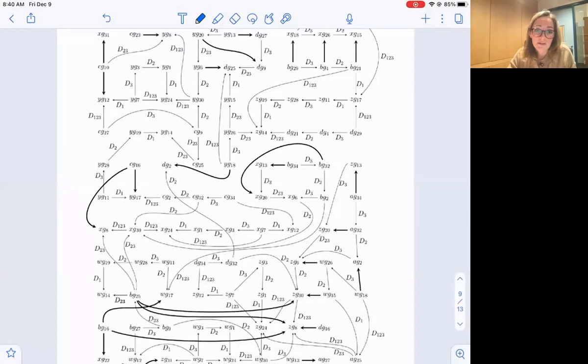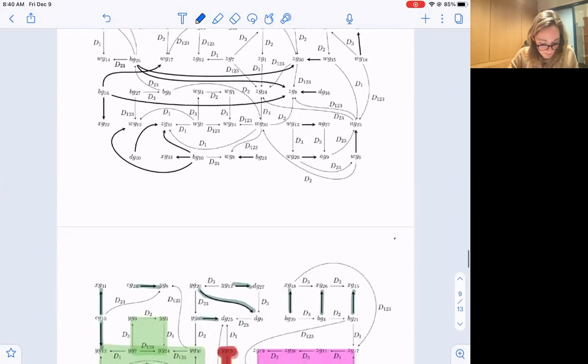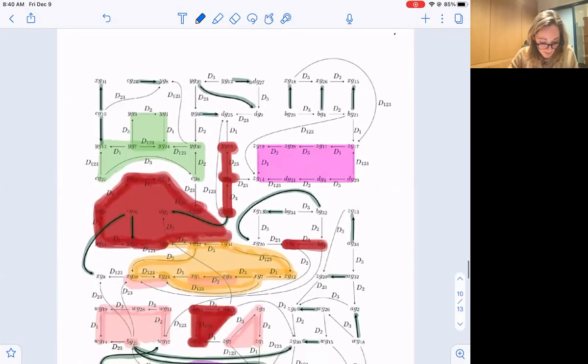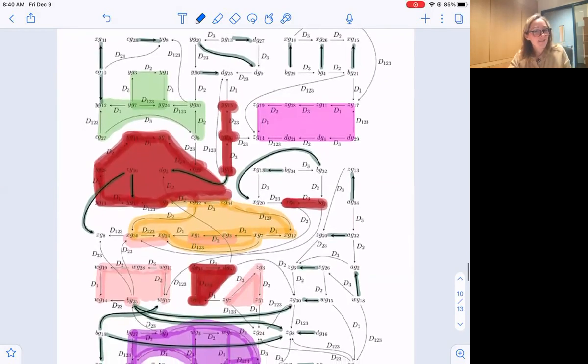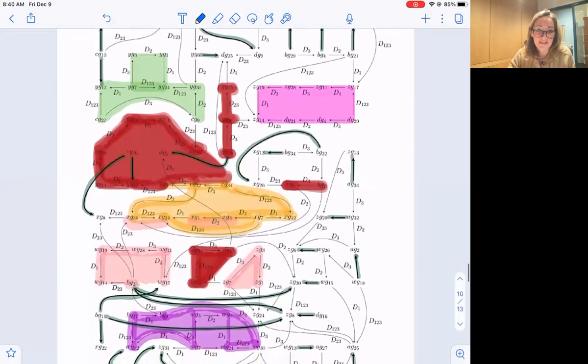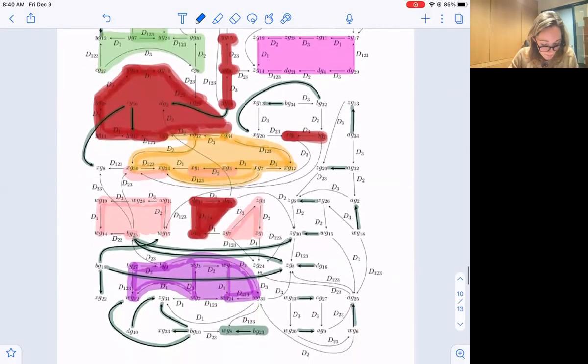And so what we can do is perform elementary changes of basis to eliminate these edges and just get several connected components. And maybe when we do that, we get the following connected components. I've been told that coloring it like this is very overwhelming, but I think maybe it's a little bit helpful to see. Maybe it's not. If it's not helpful, maybe I'll ignore it.